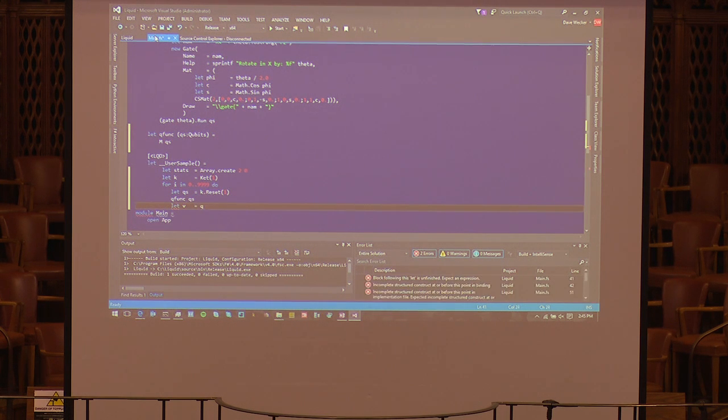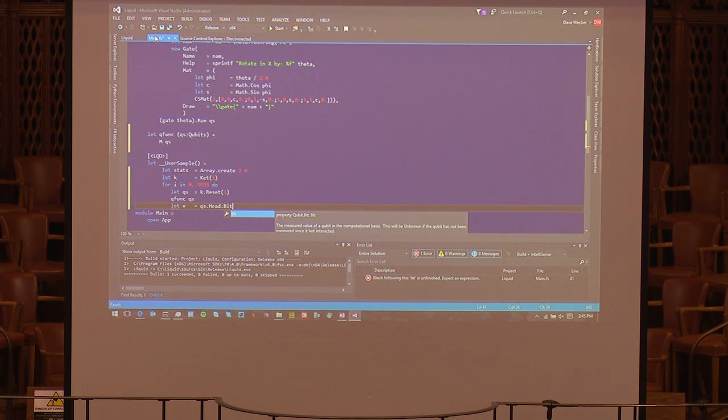So I'm going to let a value is pull the head of the list of qubits, get its bit value. Bit is a built-in Liquid type that actually takes on 3 values. It could be 0, it could be 1, or it could be unknown if you haven't measured yet. So it's not an integer. It's something that understands a quantum type, whether it's been measured, not measured, and what the value is. In our case, we know it's been measured, so I'm saying really pull out the integer value.